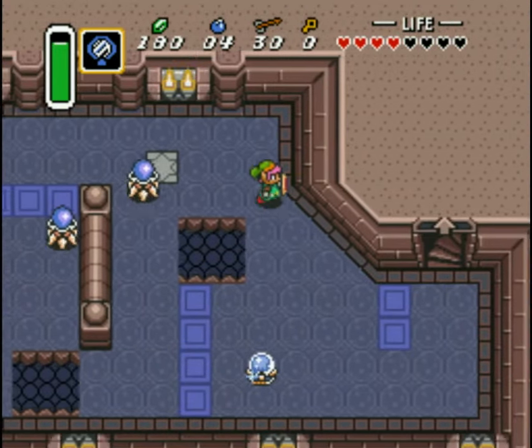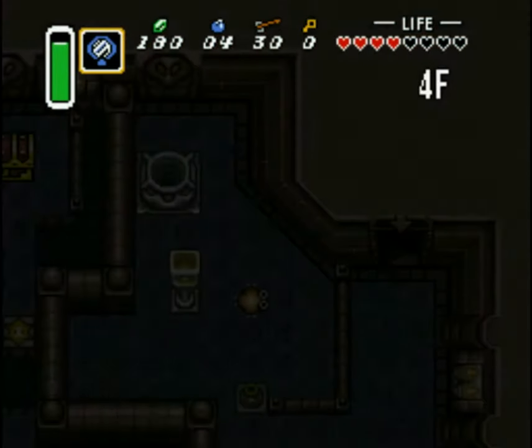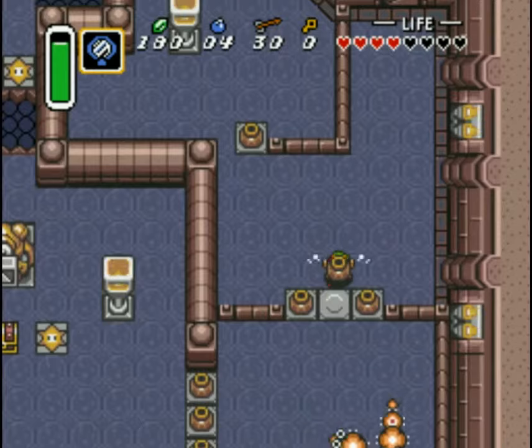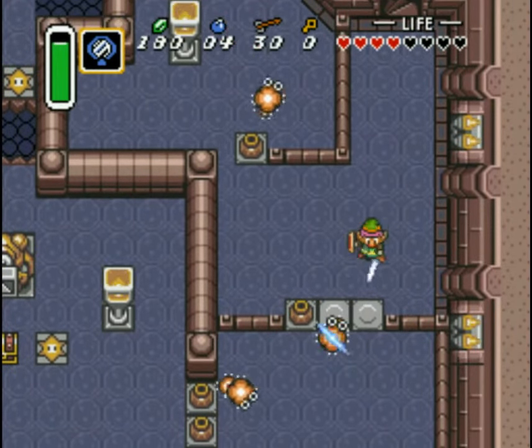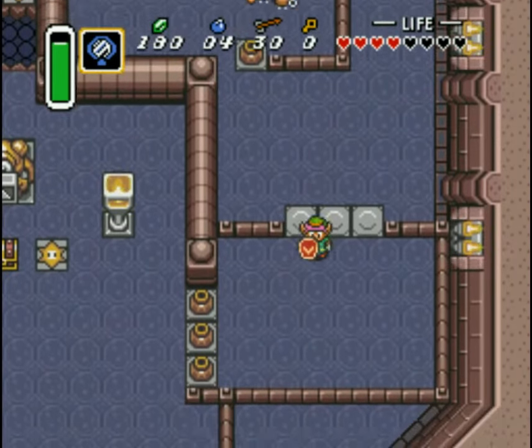Fuck off my shit, bitch. Hello. Hello. Fuck off me, old worm dude. Old hairy worm dude with cute eyes.